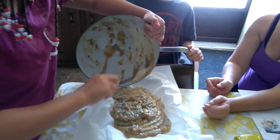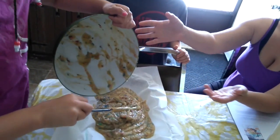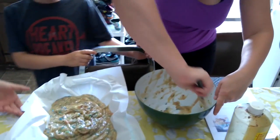And our oven is still not preheated yet. But that's okay, because it shouldn't take too much longer. But again, like I said, it's hot.